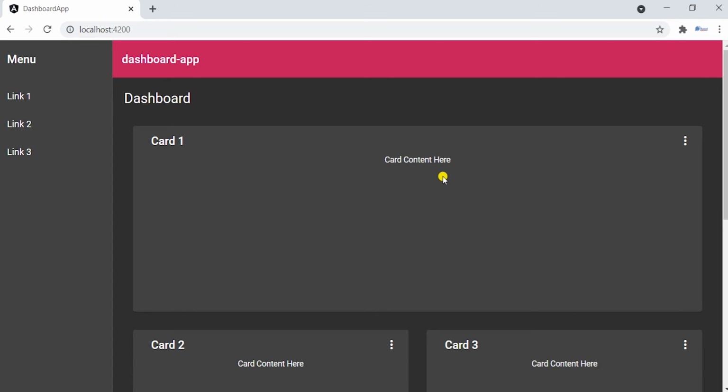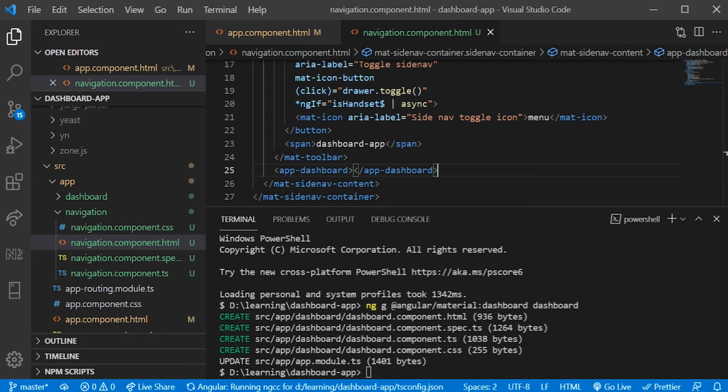Now I'm not staying here, we are going to go further. One more step we are going to take in this direction. We are going to upload this application on a live server in this video, so that you can see how we can upload this application, and you can also upload your applications too.